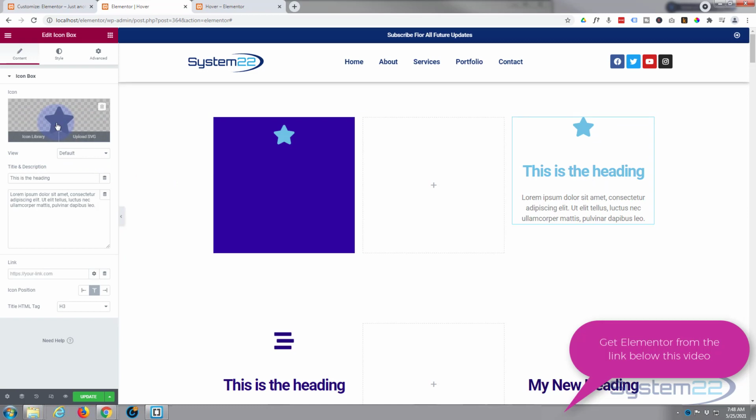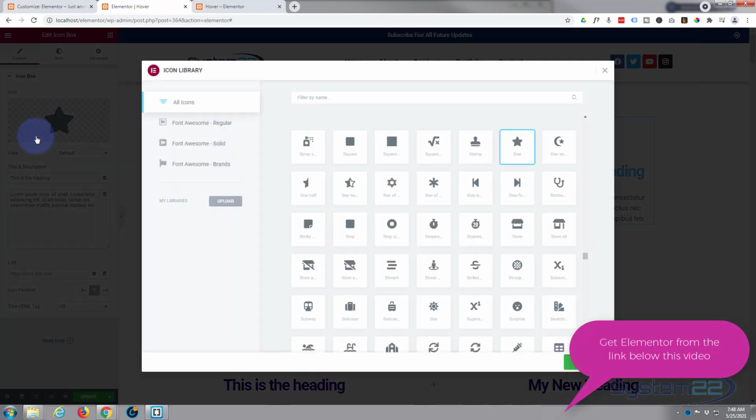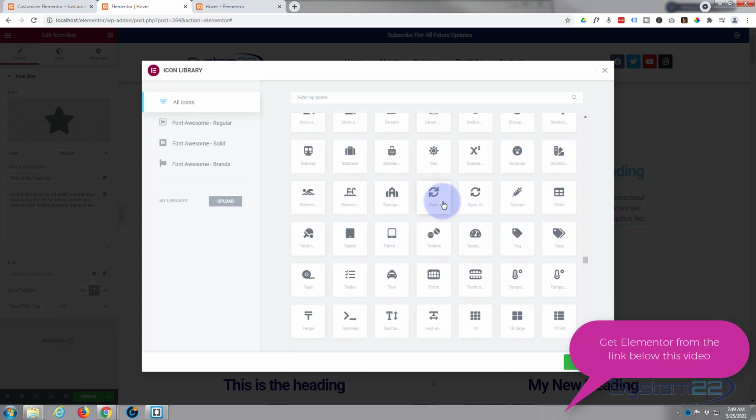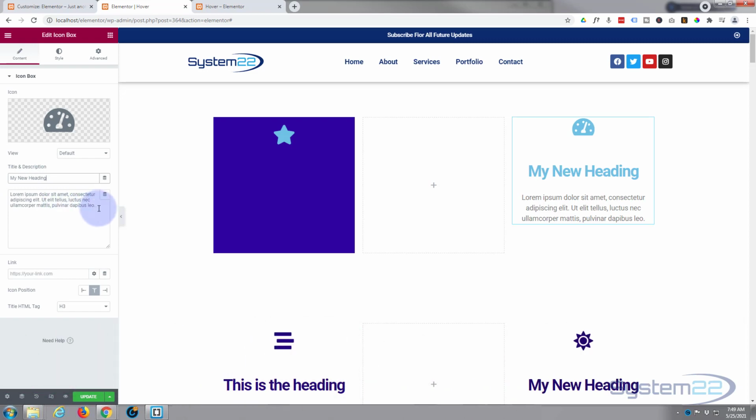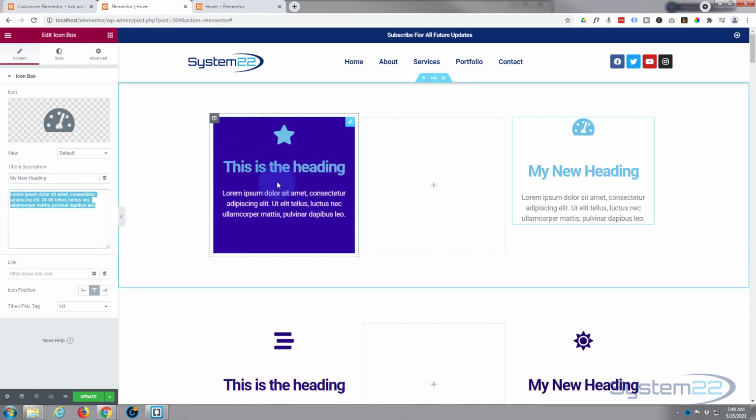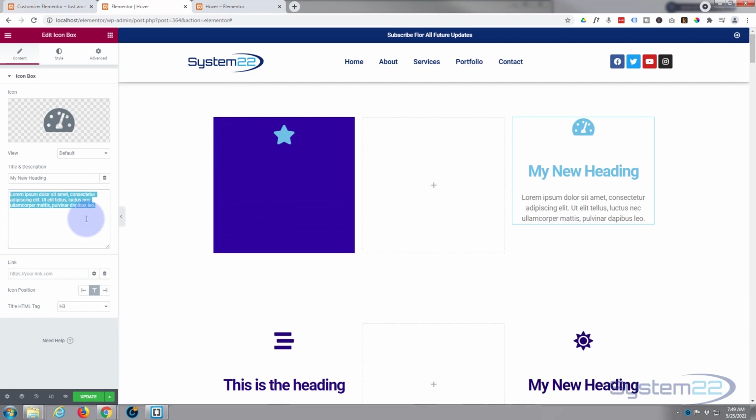First thing it's going to do is prompt you to put an icon in. You can either upload your own SVG or transparent PNG, whatever you want, or you can go to the icon library and choose something that's appropriate for whatever it is you've got doing. Let's just pop that one in, that's fine. And of course down below you've got your heading. And remember, the heading and the content here are not going to be visible at first. We're going to make them pop down like this.